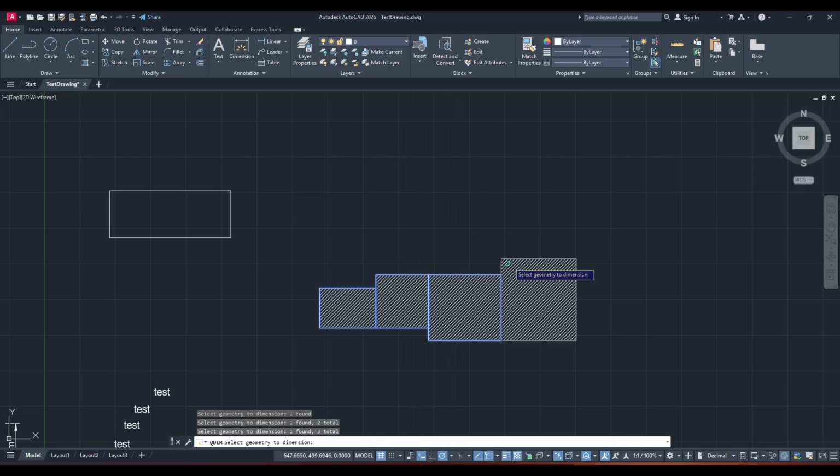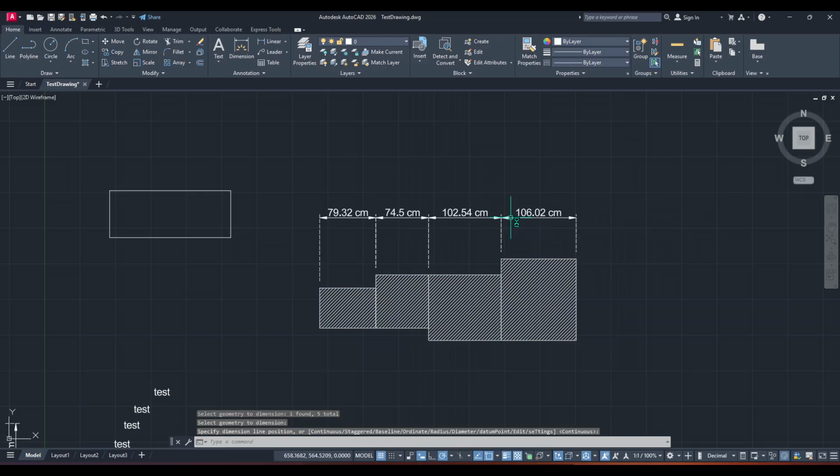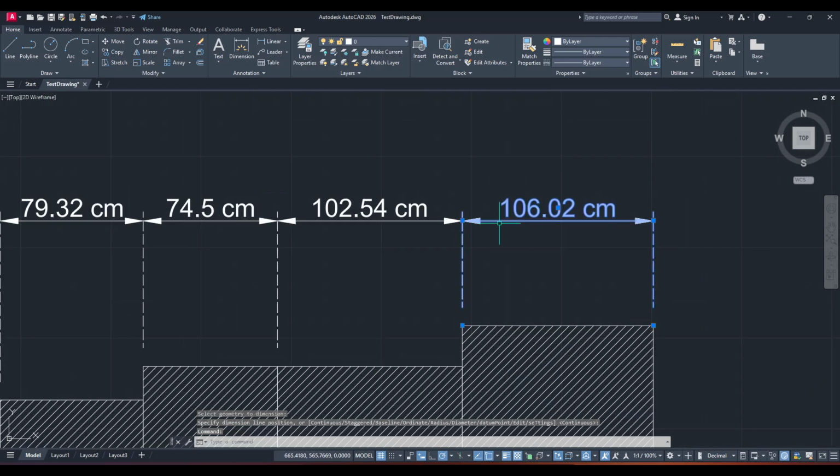Here's how it works. First, click on any existing dimension in your drawing to select it. Make sure you're actually clicking a dimension object. Hover for a second, and you should see a tooltip that identifies it as a dimension, and you'll notice the familiar grips appear. This tells AutoCAD exactly what kind of object you want to find more of.